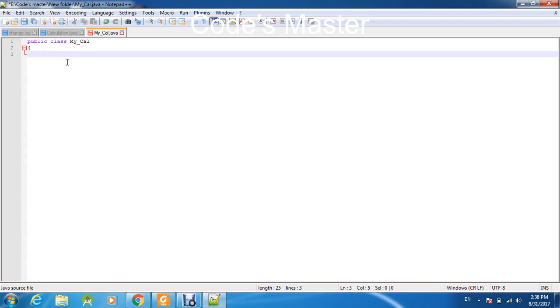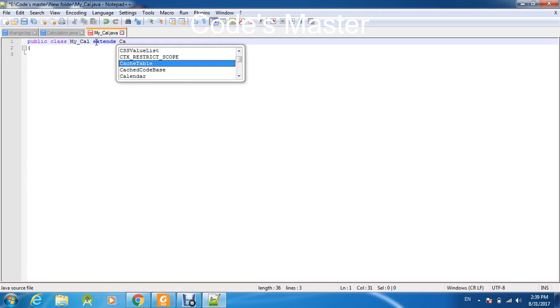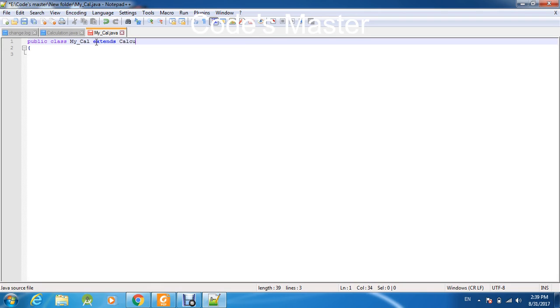When we want to use the methods of Calculation, we make it a subclass of Calculation. How do we make it? The keyword extends is used for this, extends Calculation. Now this is the subclass MyCal and that is the superclass. A copy of these Calculation methods is shared with MyCal.